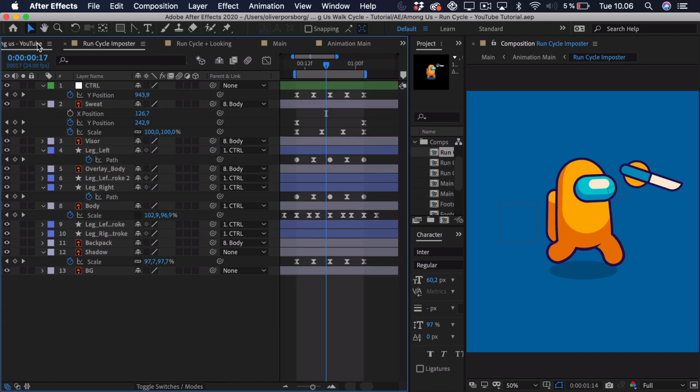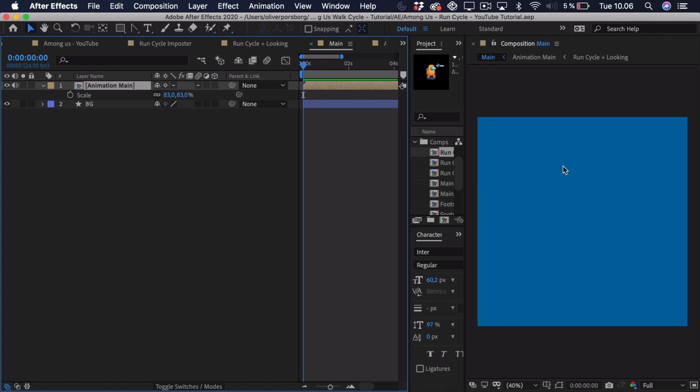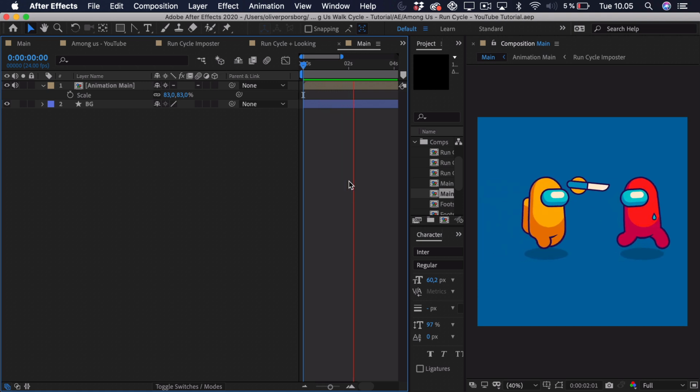So this is just some compositing and just a way that you can create an interesting animation from the run cycles, because it can become quite boring if he's just running in the middle and there's no real story. So I always need some kind of storytelling when doing animation.